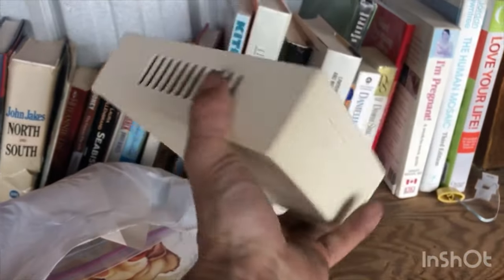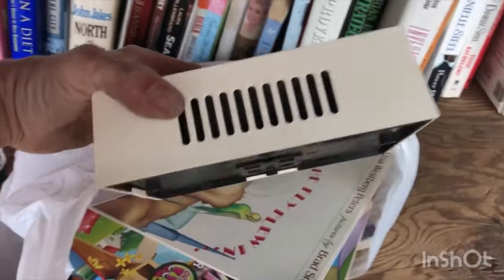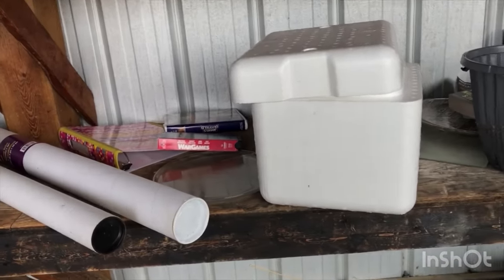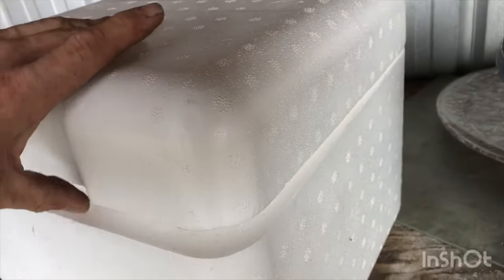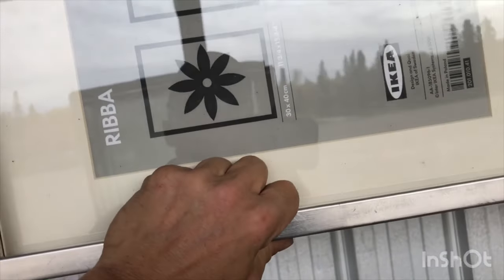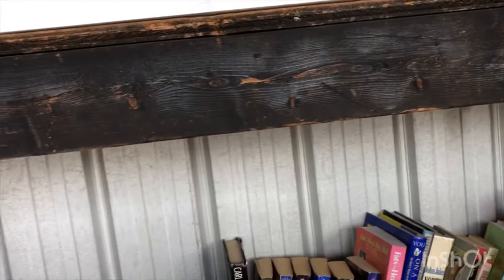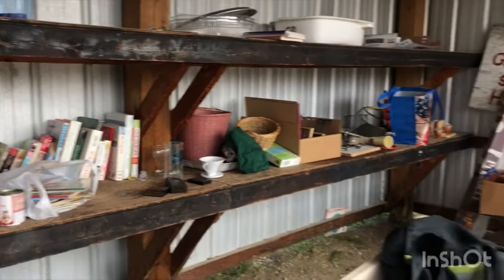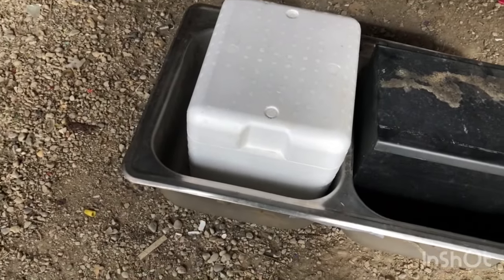What do we got? Looks like a doorbell. Probably have some brass in it. We'll toss it in there. Oh, check this out. Sometimes those are brass. What do we got? Coaxial cable. I'm not even gonna worry about it. That stuff's a pain. These styrofoam coolers are always handy. Treasure. Yeah, that's cool. From IKEA. Most expensive house fashion store there is. Anyway, let's get this put in the truck.